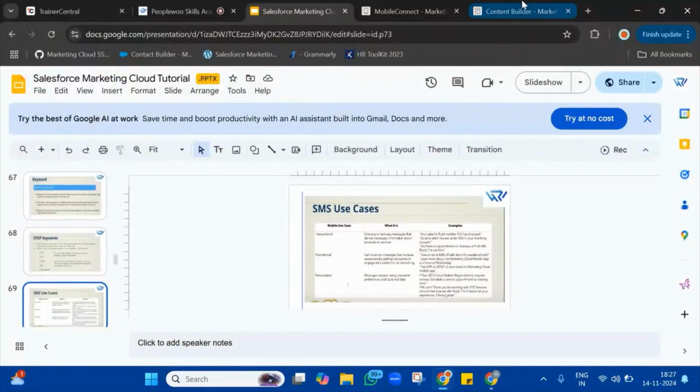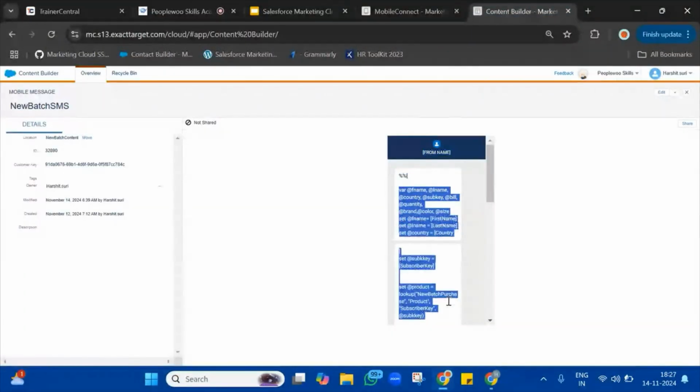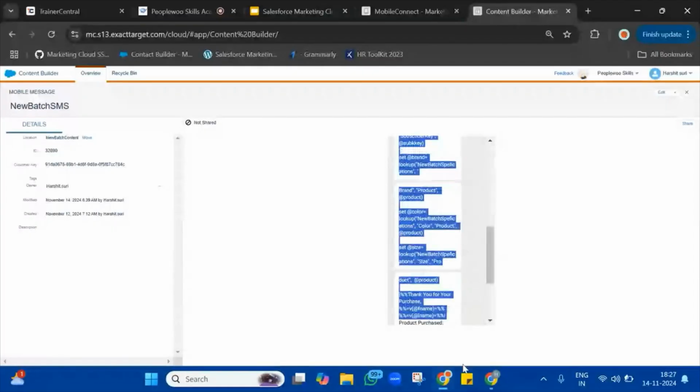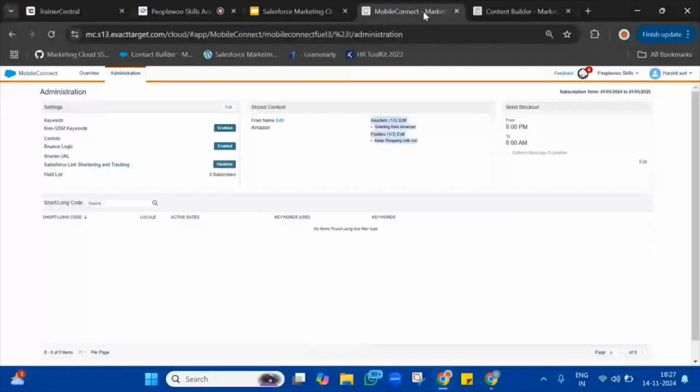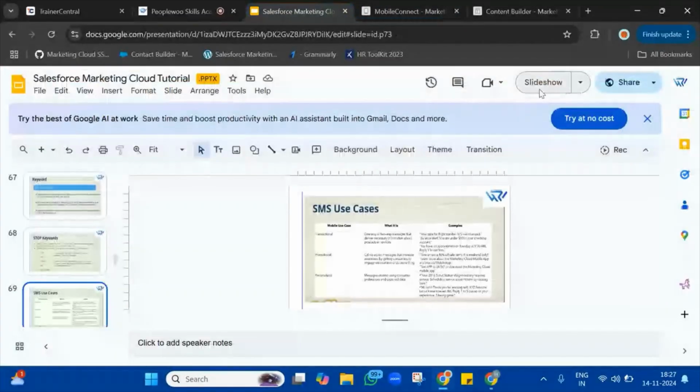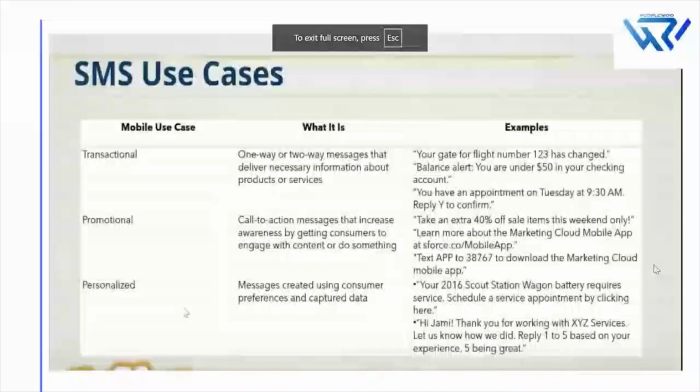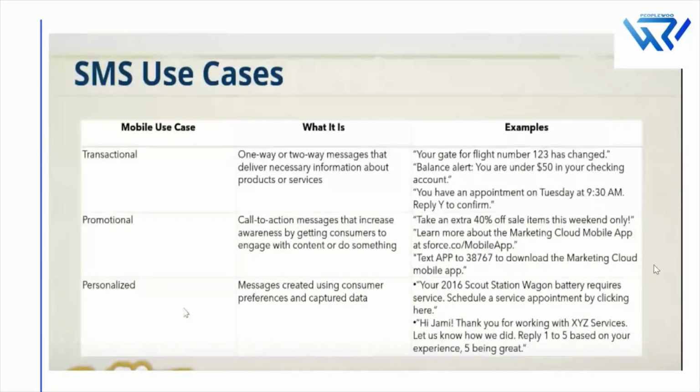The SMS which we have developed here is transactional in nature, so this cannot be unsubscribed using a stop keyword. Only marketing messages can be unsubscribed using stop keywords. Like we have email scenarios where we have commercial and transactional, we can have the same scenario for SMS as well.